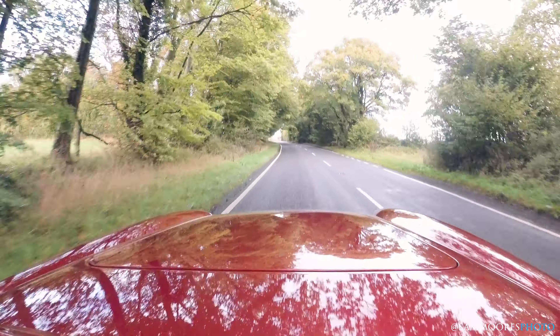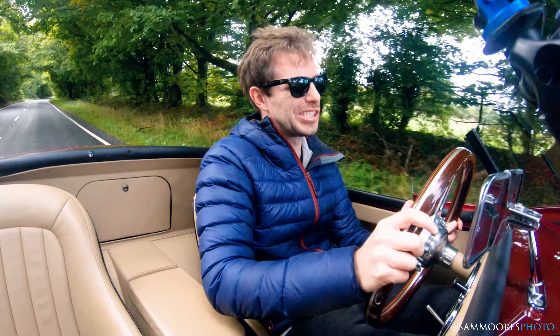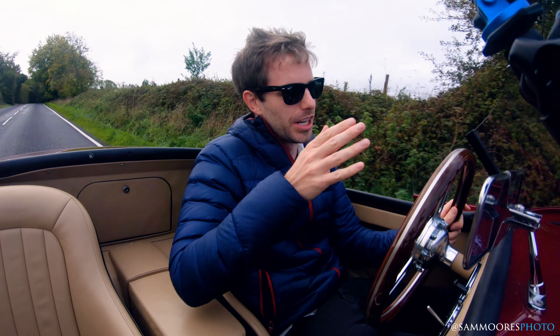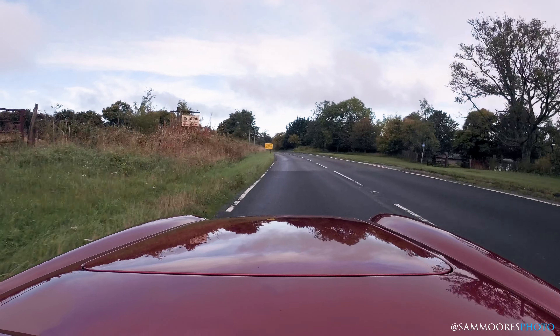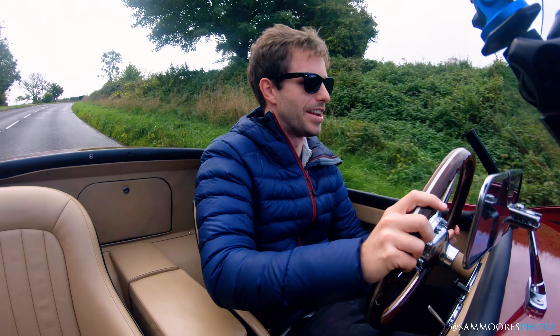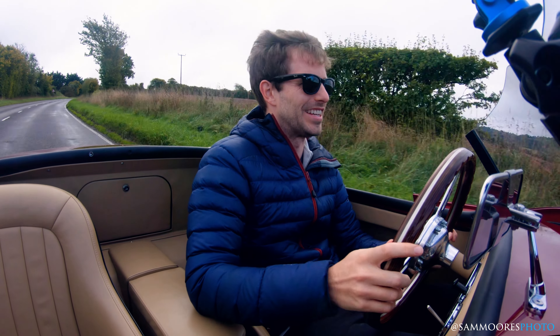That's fourth. A little blip. There's a bit of old-school-ness in the steering — it feels like there's play, but actually the car is moving. I think it's just a bit of sidewall and whatnot. I've no idea what speed I'm doing, although it actually says down here I'm doing 50, and it feels super fast. What's the aim with this car? Let's just have a drive and then I'll stop.